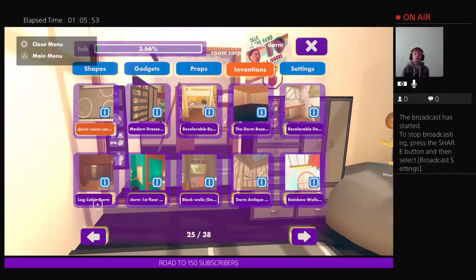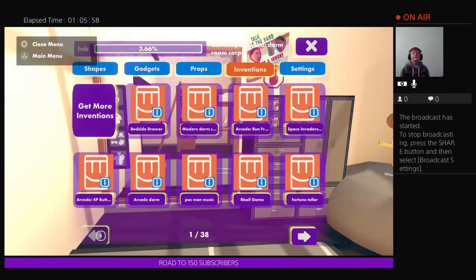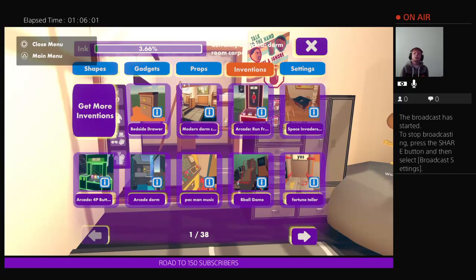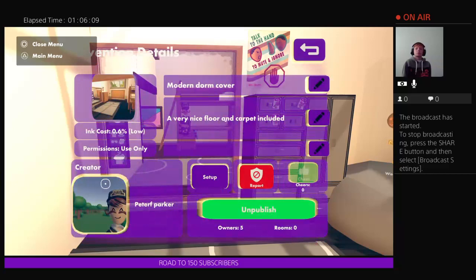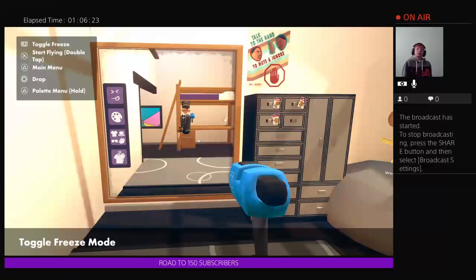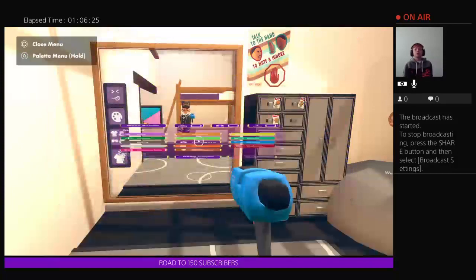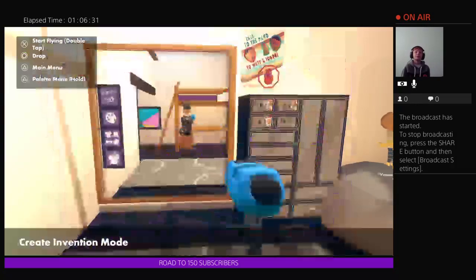Now, let's go. Okay, right, so go to this. To this. Oh, and you see here, modern dorm room cover. Made by me. Owners, 5? No, only 1. Permissions, use only. Yeah, you get the hint. Yes, you use only. You use it. Modern frame.